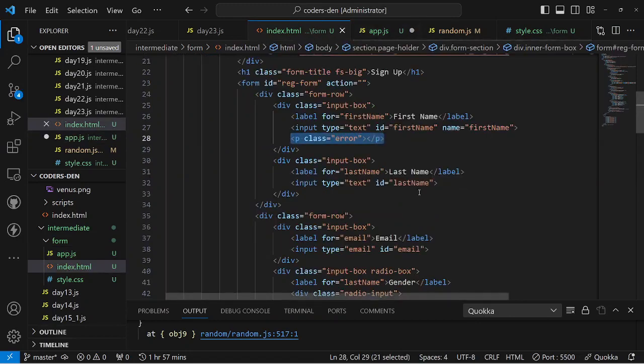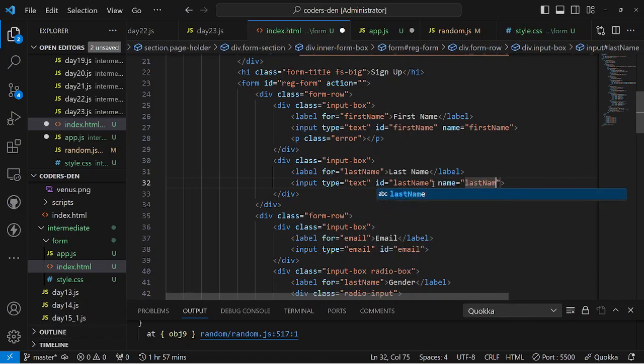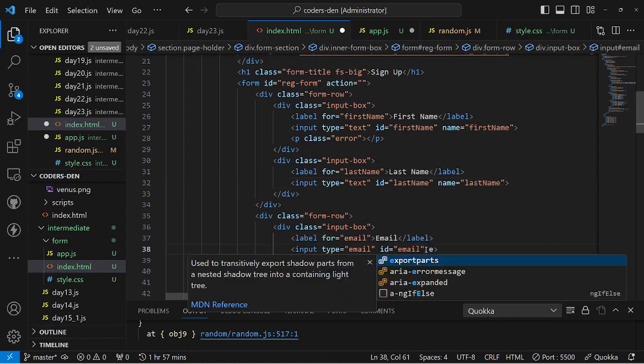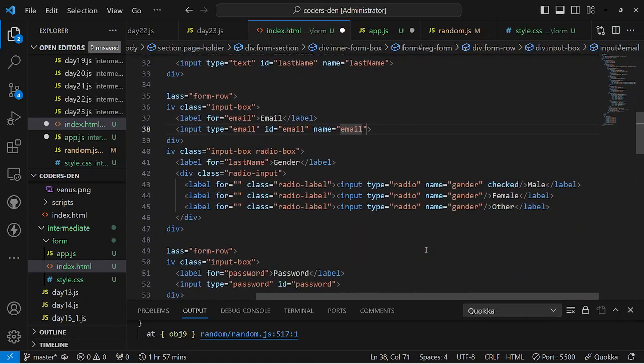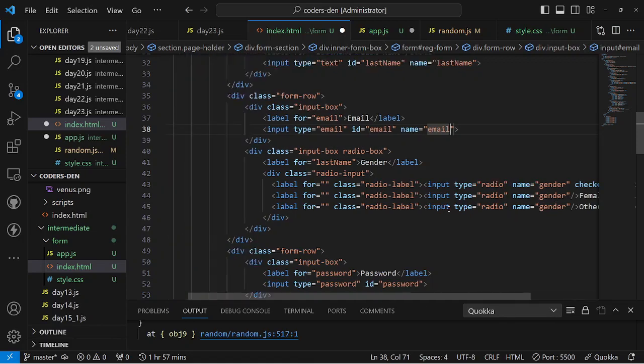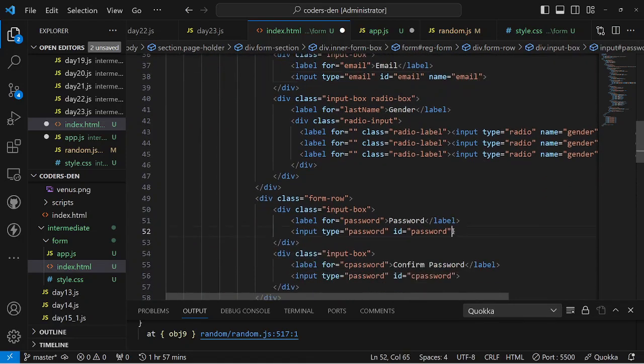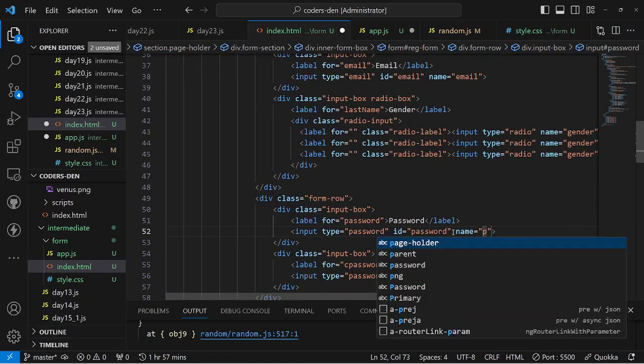So in the form, let's go ahead and give everything a name. So this is last name. This one is email. Now for these ones, they already have name, because without name they will not even work as radio inputs. So I was forced to give them name. I didn't really get the whole point of having a name attribute, so I wasn't keen on giving anything a name attribute.